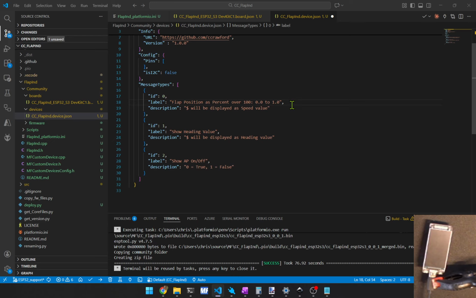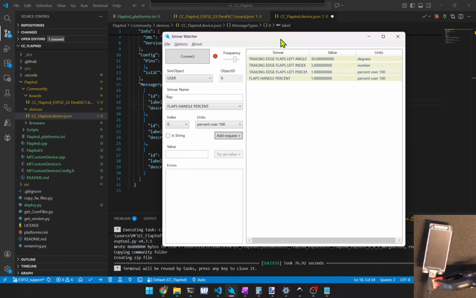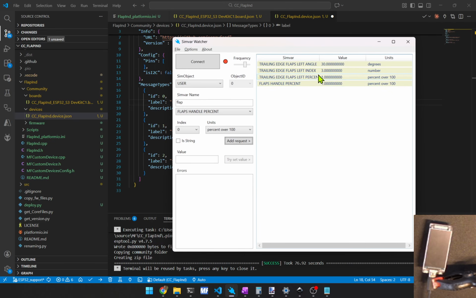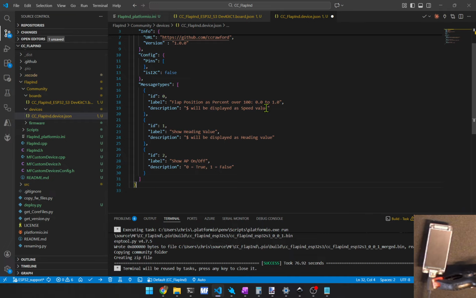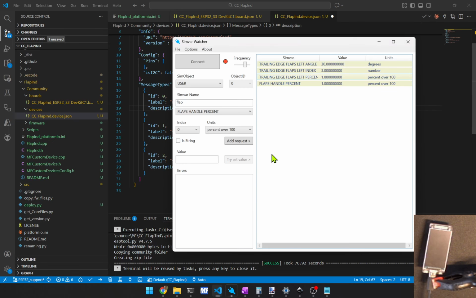And so I'm alt-tabbing over here to my SimVar watcher. We said that we will use trailing edge. So right click, copy name. And was that % over 100?